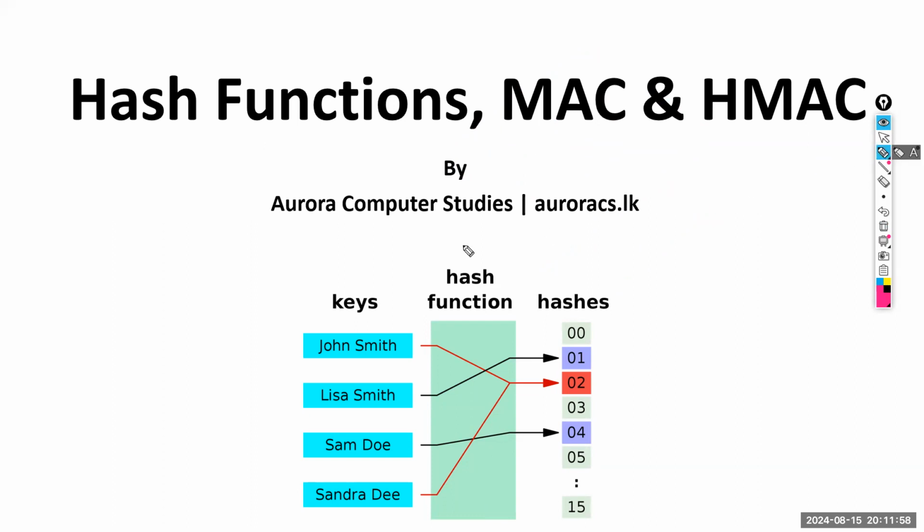Remember: availability, confidentiality, integrity, non-repudiation. Integrity means make sure that your data is not altered, or in case it is altered, detect it. Actually, this is basically to detect the alterations, maybe during transmission, maybe while it is being saved. So our task is to detect if someone has changed it. In order to do that, we use these hash functions, MAC functions, HMAC functions.